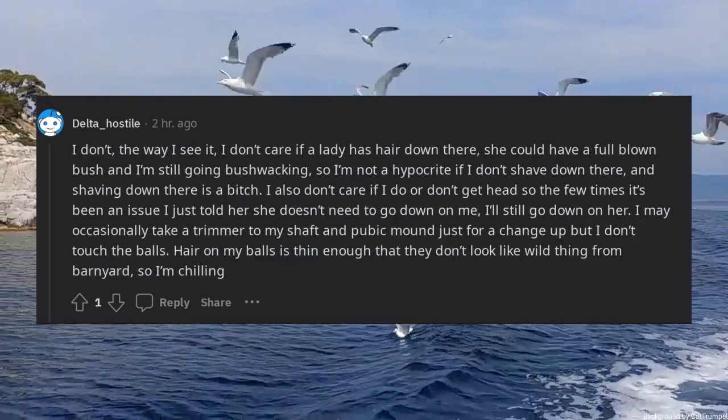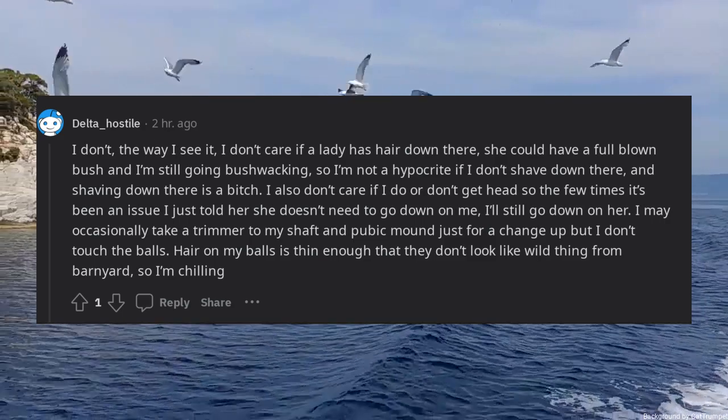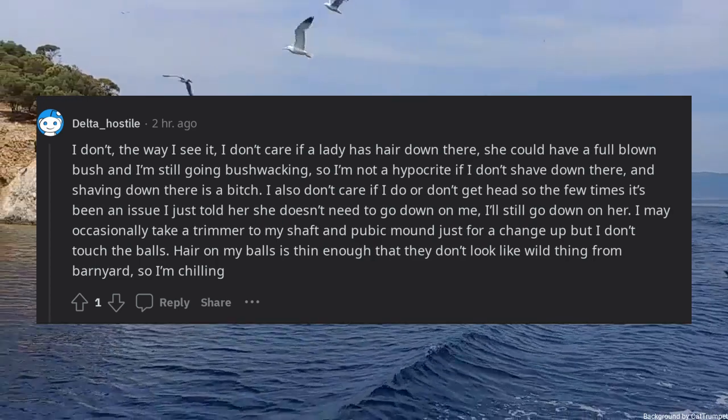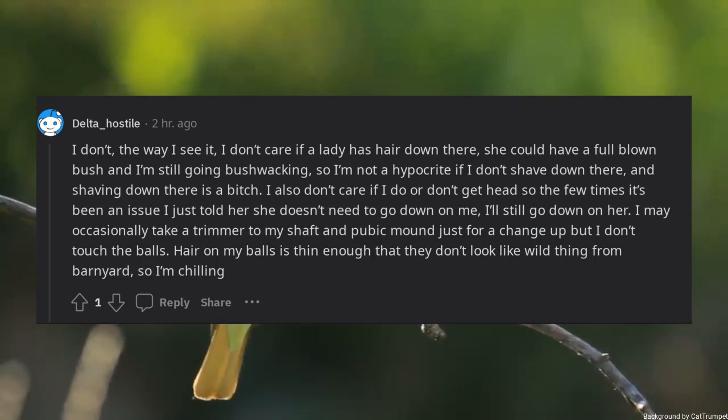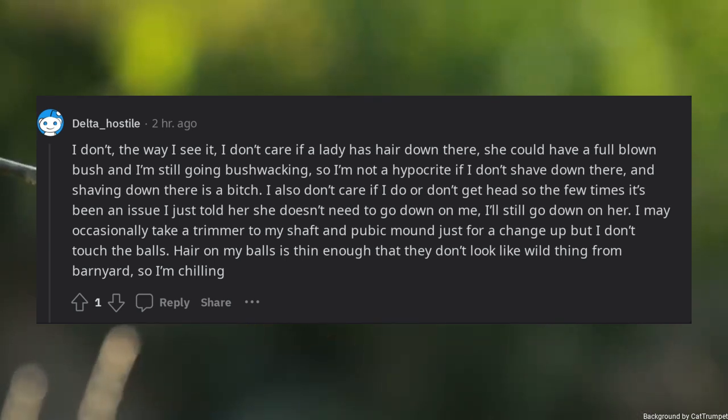I don't. The way I see it, I don't care if a lady has hair down there, she could have a full-blown bush and I'm still going bushwhacking, so I'm not a hypocrite if I don't shave down there, and shaving down there is a bitch. I also don't care if I do or don't get head, so the few times it's been an issue I just told her she doesn't need to go down on me, I'll still go down on her.